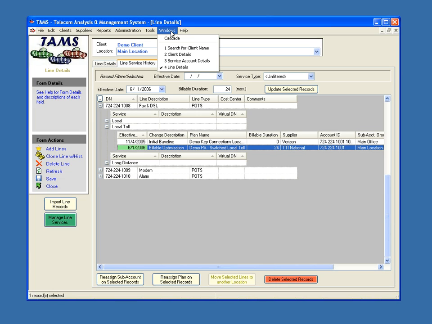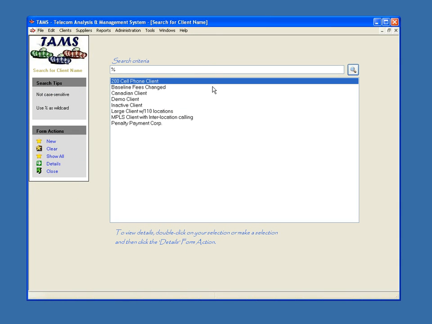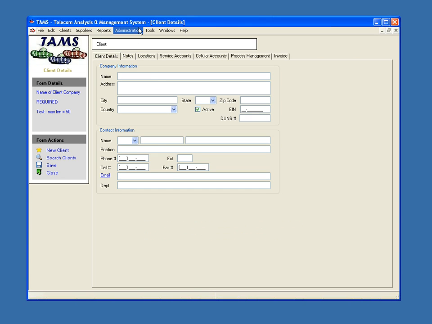In addition to exploring existing data and navigating between forms, there's always the need to add new data. So adding new data can consist of clicking on a new form action, which will open up, in this case, a new client, and we can enter some information into the field.